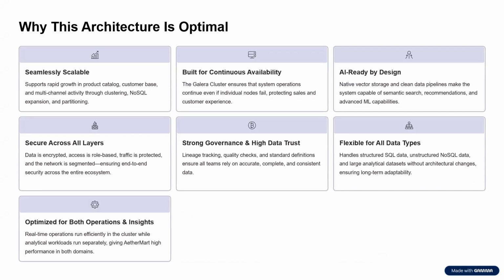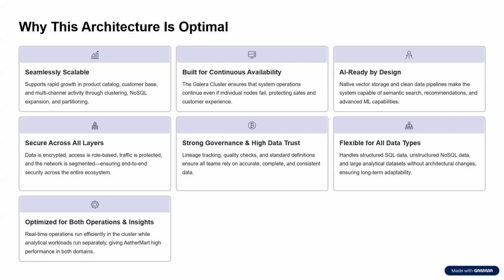Now, why this architecture is optimal is because it is seamlessly scalable. It supports rapid growth in product catalog, customer base, and multi-channel activity through clustering, NoSQL, and partitioning. It is built for continuous availability because it is built on Galera cluster. Then it is AI ready by design because we have data which is ready to be fed into an AI pipeline. Then it is secure, which is one of our requirements.